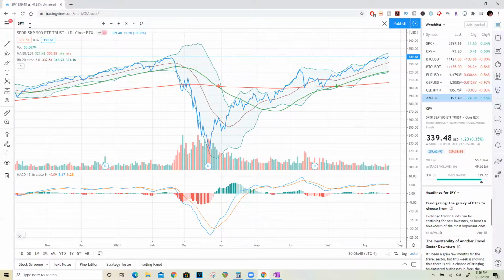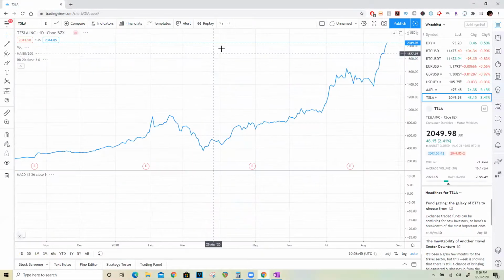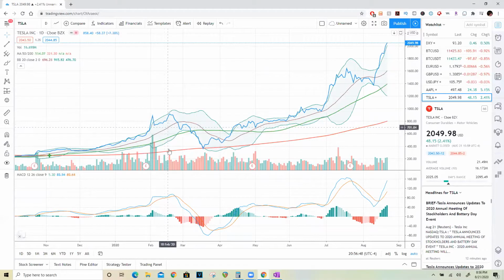So other than just the SPY, let me show you a few more examples here. Let's look at Tesla. If you look at the Tesla line, you would see that, right after here, it started dropping pretty much with the market. And look how strong the support line, the 200-day moving average, worked as a support line, okay? I actually bought into Tesla on March 18th because I saw this as a strong support line. I bought in. See, if you hit the absolute bottom here, it was around 356, 358, 360. I think I bought in more like 380, but still it was on March 18th because I saw that the 200-day moving average was providing a strong support, okay?